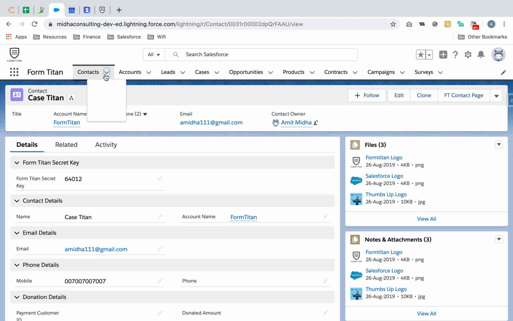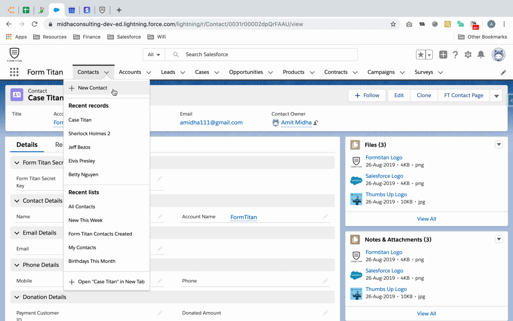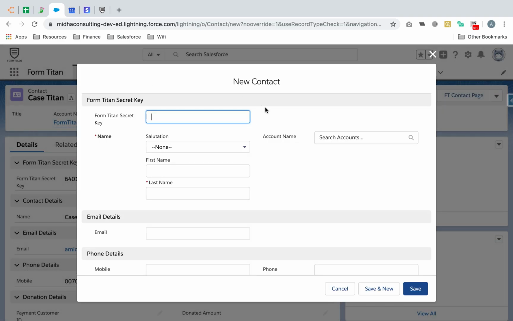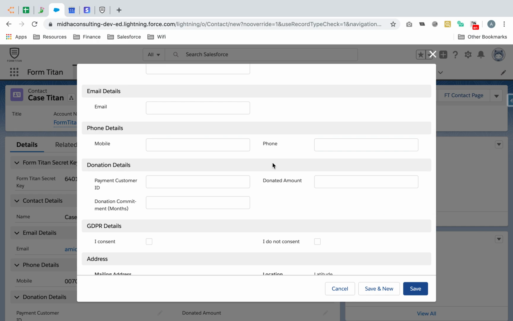If I take you into Salesforce and I click a new contact, I'm going to show you the basic premise of how these recurring payments are going to work. In this one, we'll just focus on creating the record, but then I show you how to update it as well. We'll create a donation form where, let's just say I commit to £100 of donation. My next question I'm going to get asked is, how many months can I keep that commitment? So I can say, for every month, for the next 12 months, I want to donate £100 per month. I can even say, for the next 2 years, I'd like to commit £100 per month. So that's all that's going to happen.